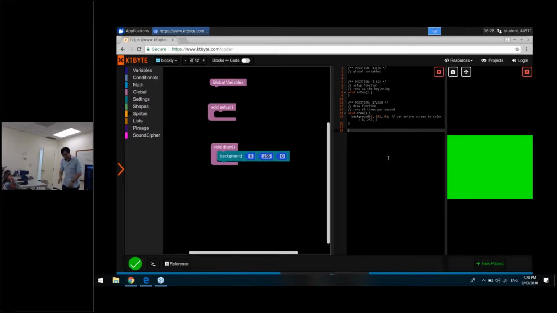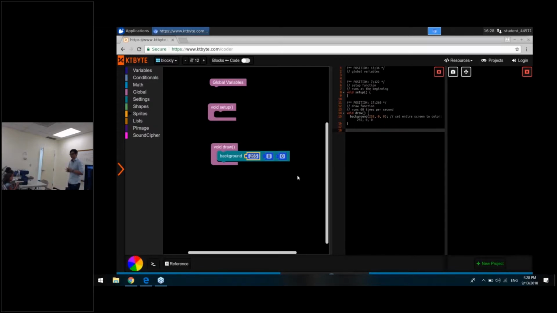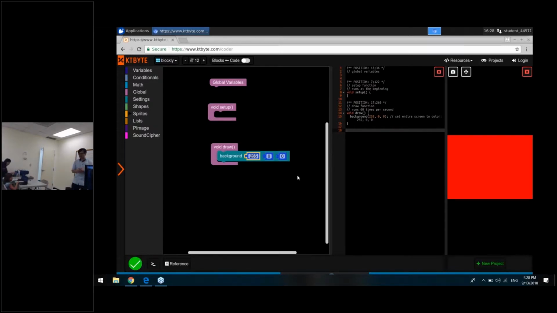255, then 0, 0. Yeah. You make the first number big, like 255, for example. Very good. And then make the next 2 numbers small. And then when you click on the Run button, it'll make it red. The first number is how red it is, the second number is how green it is, and the third number is how blue it is. Thank you to the audience programmer there. Okay? So you can mix and match colors to get any kind of color you want.